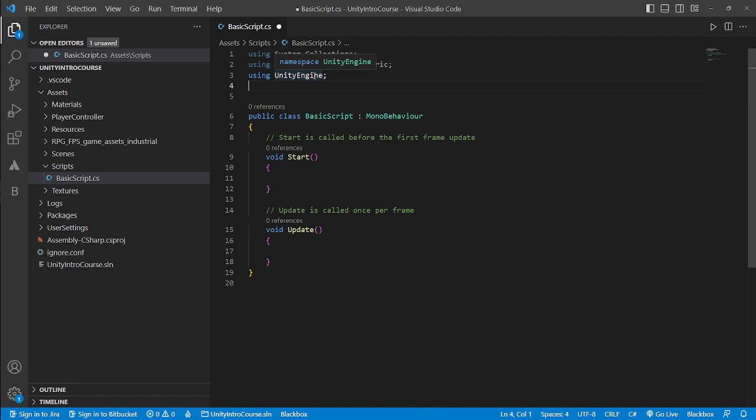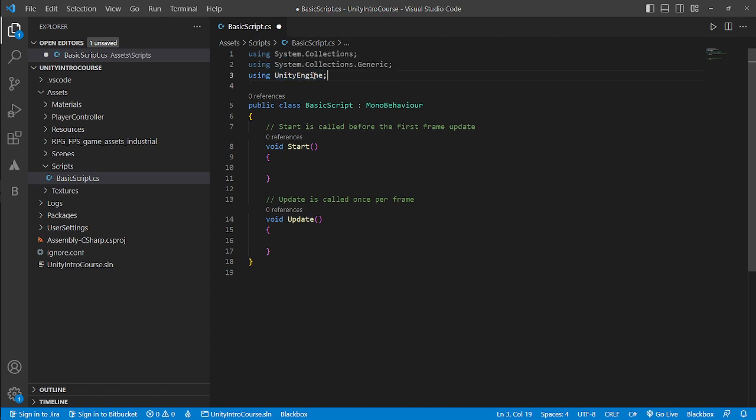A namespace is like a container for a bunch of assets, plugins, scripting APIs, and whatnot. What we're doing when declaring all this is saying we need a bunch of APIs, keywords, assets, functions, and methods that we are going to use to create this script.